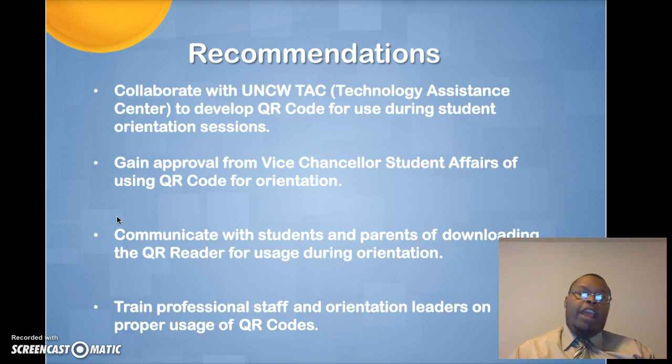Step 3 is to communicate with students and parents about downloading the QR reader for use during orientation. This is basically if you are using the QR code reader for downloading Guidebook or assets. But in any case, make sure they know that they need to have their QR code with them when they come to orientation, either through an email or a mailed copy of their QR code.